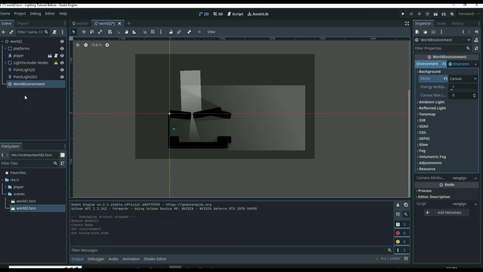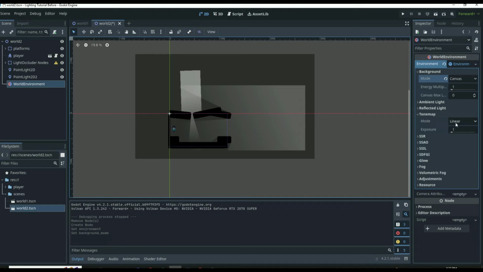But what do I want to go over with this world environment? Why are we even in a world environment node right now? Why are we using it if it's advanced, right? Well, we can use some features, and we're going to use some stuff like the glow today, because it really can make the game look so much better. I think we're going to change like 4 or 5 settings, and it's going to make the game look so much better. So let's actually do it right now.